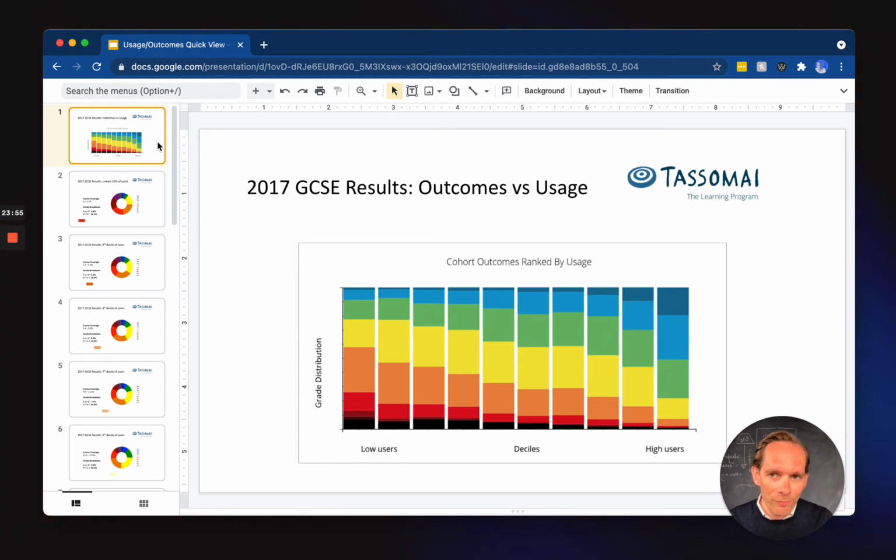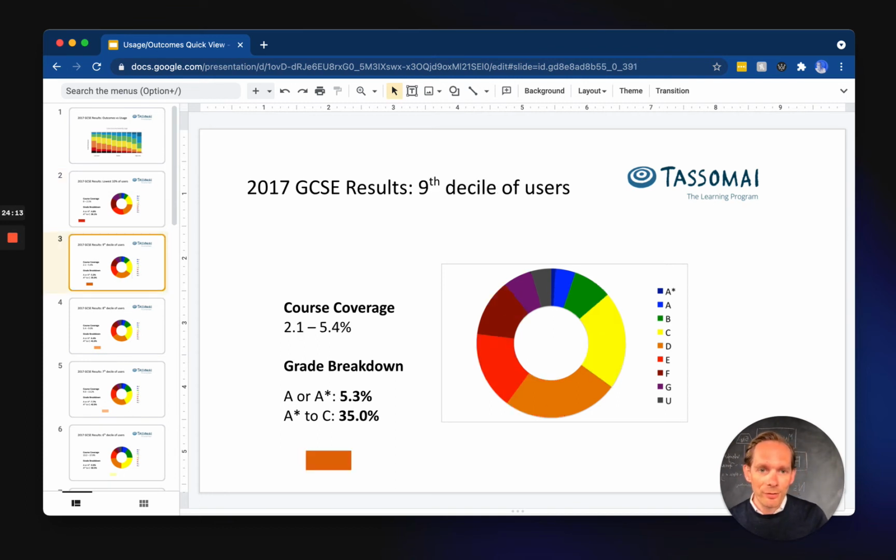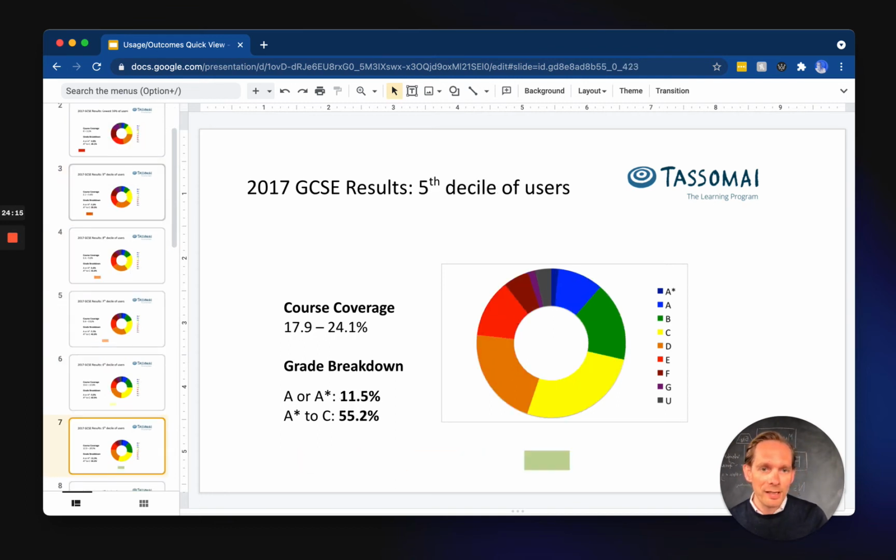This is where this came from. This is a whiz through, but we can break this down a little bit more. So course coverage, extremely low. If you just look at your blue to yellow section, these are your strong passes. Extremely low course coverage, there was a low high pass rate, 26%. And as we skim through increasing usage, you can see how that increases. So this is the area where we want to focus on.